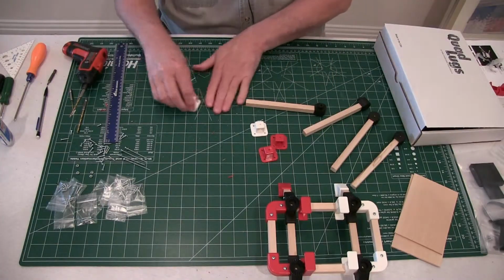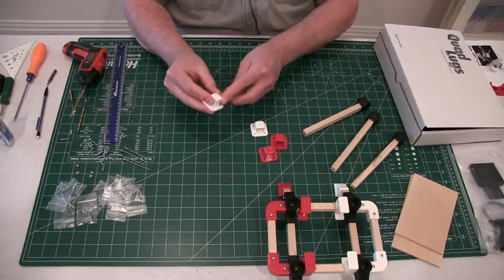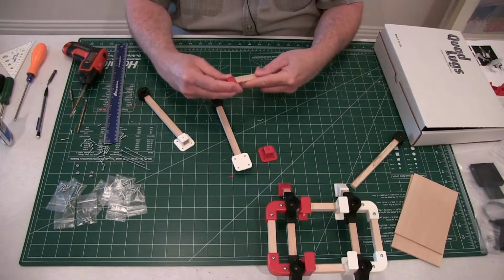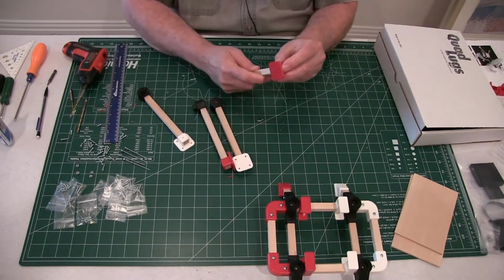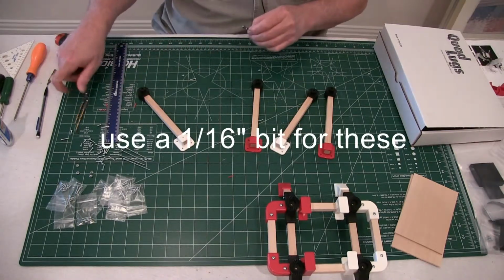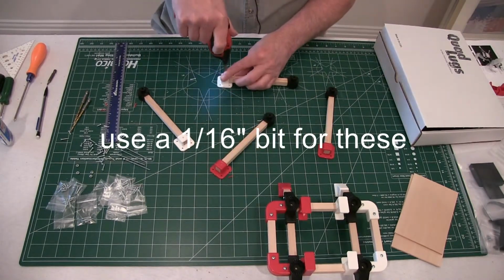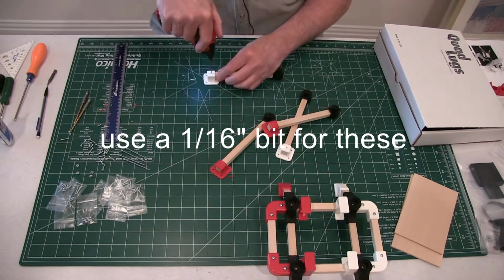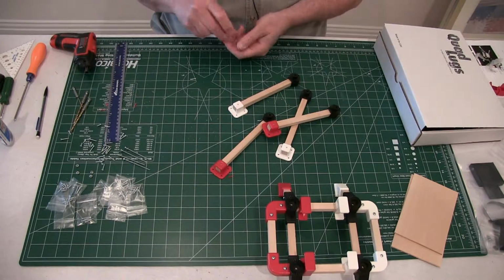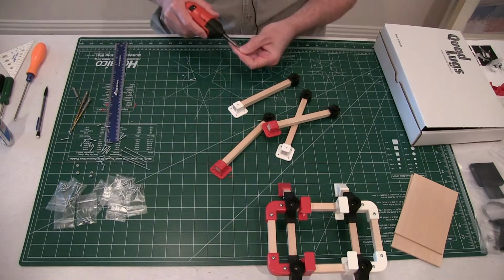Okay, now that they're drilled, we'll go ahead and put them on and put them even with the end. Now we'll take our 16th inch bit, and we'll drill the pilot hole. These take 5/8 inch screws. We'll go ahead and screw them on.